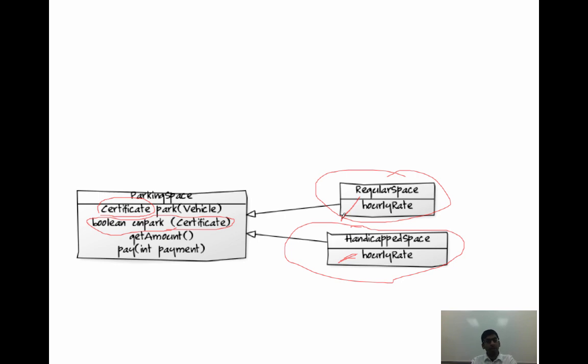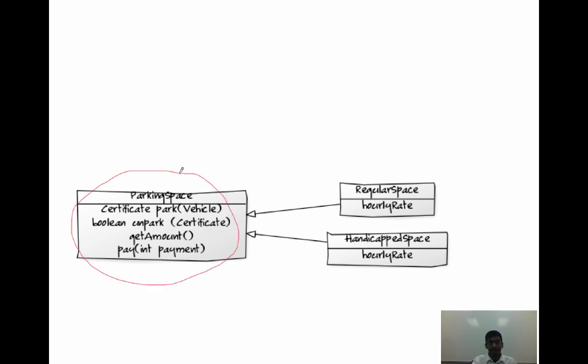So now when you want to create an object, does it really make a whole lot of sense to create an object of the parent class parking space? You have a parent class parking space and these two child classes, regular space and handicapped space. Would you ever want to create an object of the parent class parking space? I would say no, because an object is a physical, tangible entity that you could find in the real world. In the real world, could there actually be a parking space that is neither regular space nor handicapped space, if these are the only two types of parking spaces that we have? No, right? Our parking space should either be a regular one or a handicapped space.